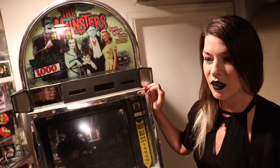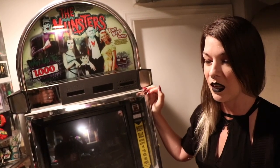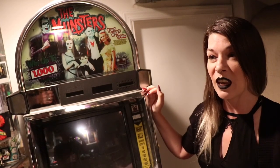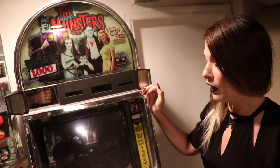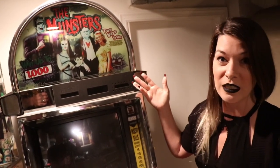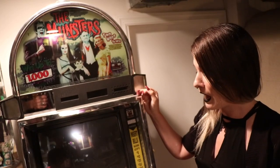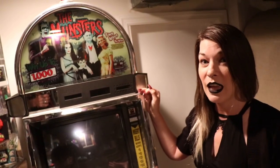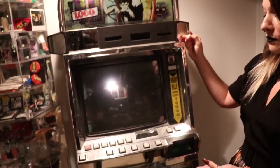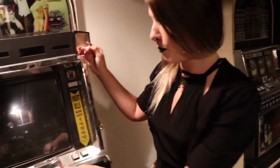It's easy to get obsessed with memorabilia and to get excited for things to collect. And one of the things that I got really excited, because it's something that I've been wanting to find when I go out and about, is themed slot machines. I'm not a gambler, but I like the themed machines. They're fun to play. And you don't find them anymore. He has two. This is one of them. It's amazing.